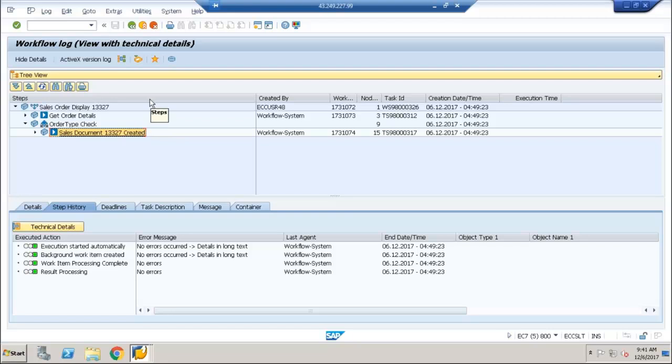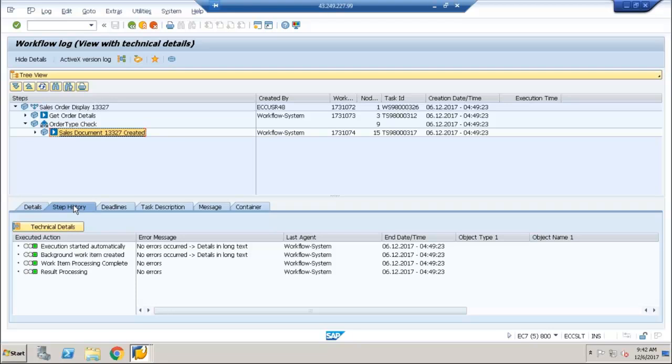Whenever the work item got created, the workflow will get stuck and wait. By that time we'll have only two things. If you look at the log before approval, you will have execution started, work item created successfully. Only those two actions will be logged in the history.